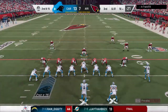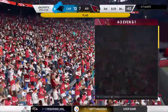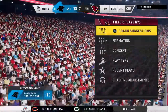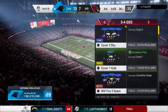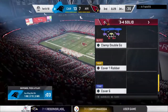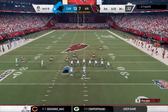Got to assume this defense will be charging again here. It's 2nd and 15. And he's going to be brought down by the face mask. Here come the flags. This is going to get him a first down. So the face mask, quite a blessing there as they'll start out of harm's way with a 1st and 10.